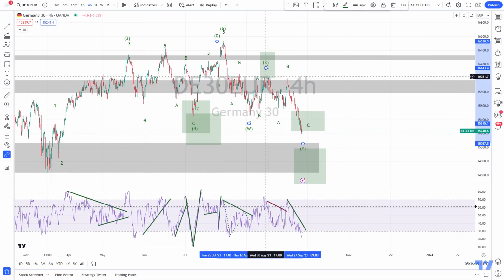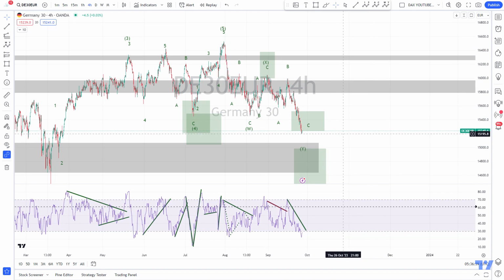Now if we count this as a wave A, then here we have an expanded flat as a wave B, but this is also 3 waves, 1, 2, 3. So valid corrective structure. And so now we clearly have something impulsive here, which can be the wave C. So actually everything is here to have a complete structure. The only thing that bothers me is we still do not have any divergence here on the 4 hour.